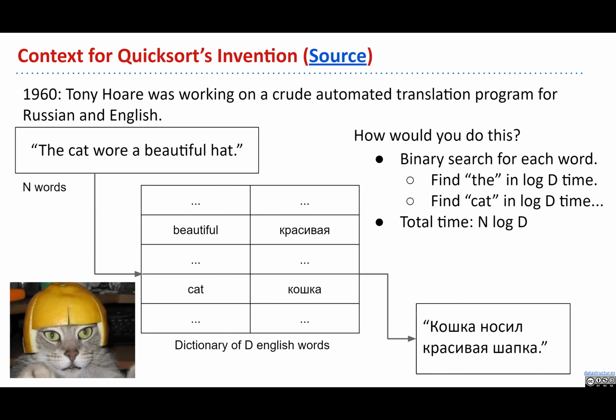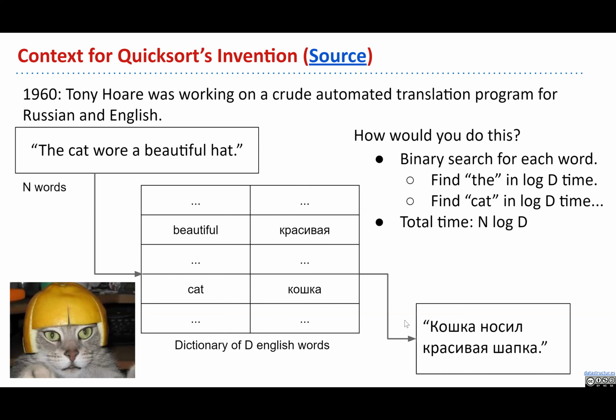Well, one way we would do it today is, given this array of sorted words, which I'm imagining is just given as an array, we could binary search for each word. So we look for the word "the," if such a thing even exists in Russian, and we would find that in log d time. We take cat, and that would take log d time, and so forth. And so for each of our n words, we'd have n log d time. Now, it might not be an array. It could also be a binary search tree or whatever else, but this would be one way you could do it, okay? A series of binary searches.